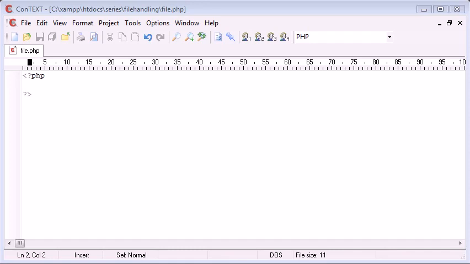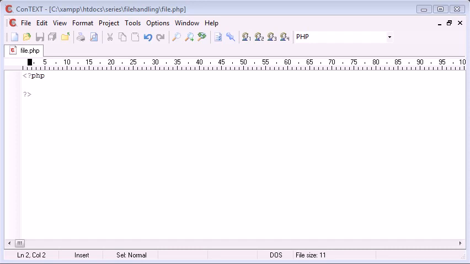Now, we've already looked at file handling and how to open a file and have a look at the contents. However, what we need to look at is how we can read a specific directory and list all files. So you've probably already guessed there's going to be a loop somewhere in here to loop through the contents of a directory and display each file. And what we're going to be doing is just displaying this as a list, and then we're going to create a hyperlink for each file so we can click on it.